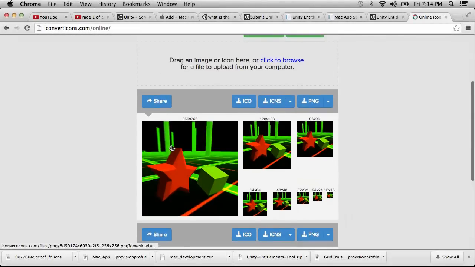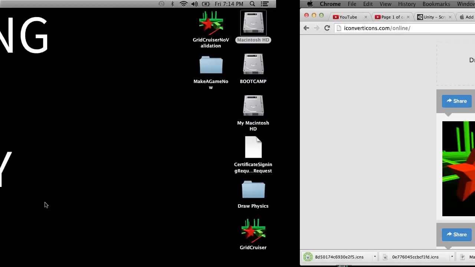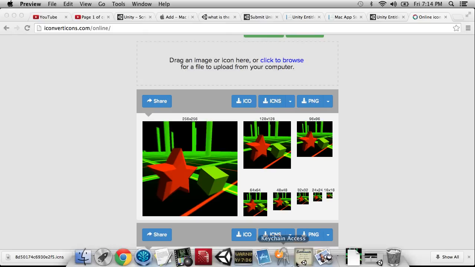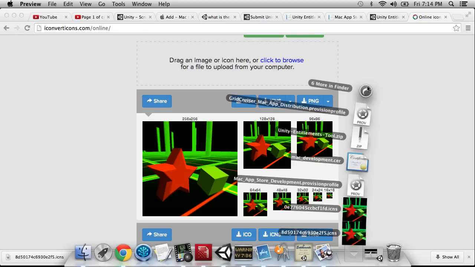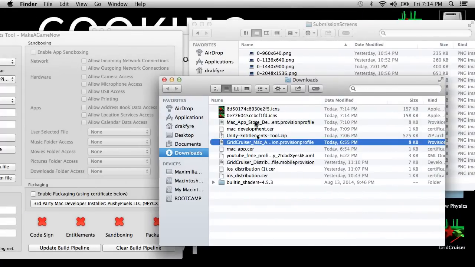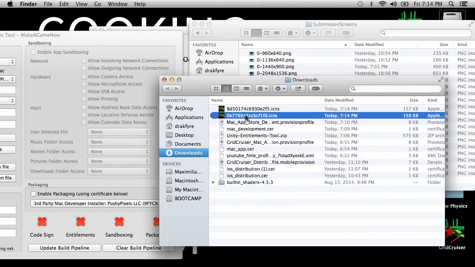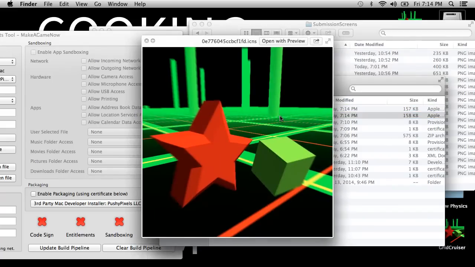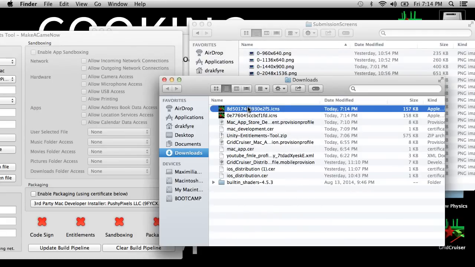And actually, let me try the bigger one. I'm just curious if this one actually has a 1024 size as well. Nope, it doesn't. It's exactly the same. Cool. Gonna go with the first one, I guess. Doesn't really matter. They are a K different for some reason. I wonder why. We'll go with the smaller one.